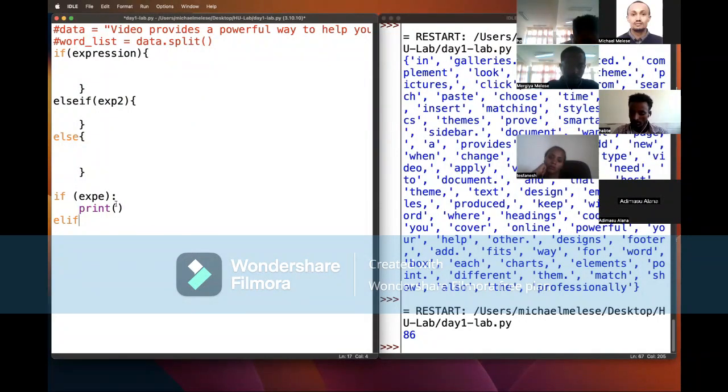So elif is going to be used, then some expression 2 is going to follow, then the colon, then I just want to perform a certain operation on this part. Finally we can move to the else statement, okay? The else statement, then print some other things, okay? I will try to add something on those parts.